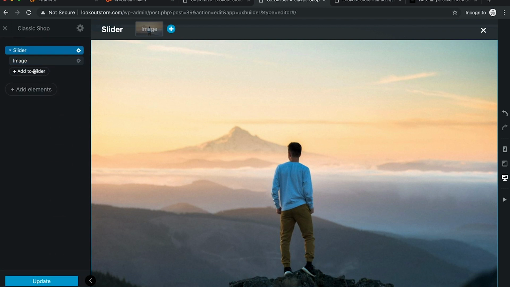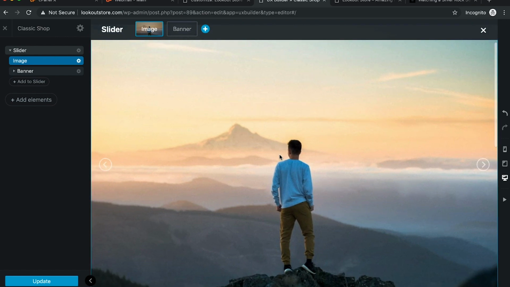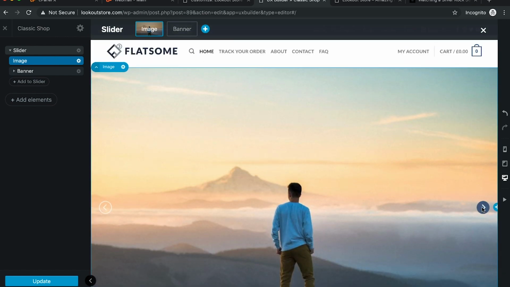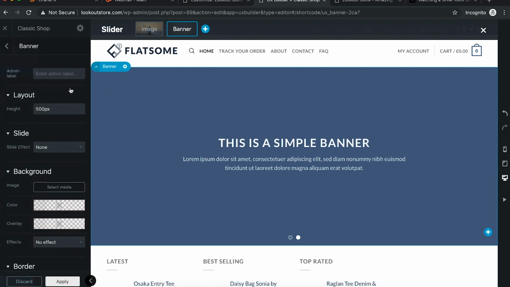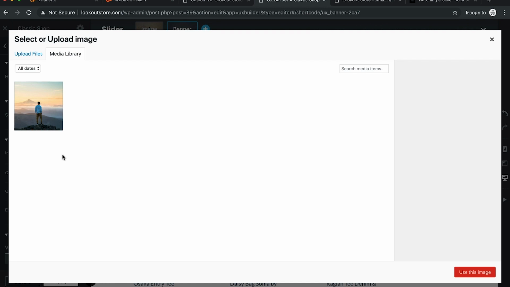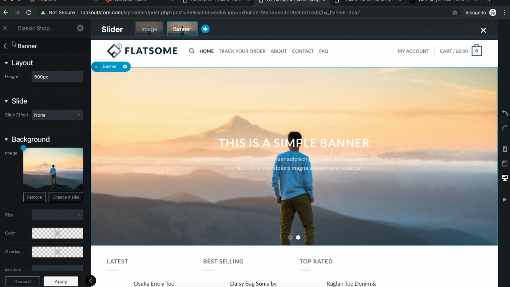So I'm going to click add slider, and then I'm going to click banner. We have the image right over here, and it could be a very simple image as well. However, a banner is actually pretty cool. So I'm going to click options and type in banner. So banner top home, and this is from my reference. Then I'm going to click image and select the same exact image. There we go. Use this image. And it's going to allow me to use this particular image, obviously.